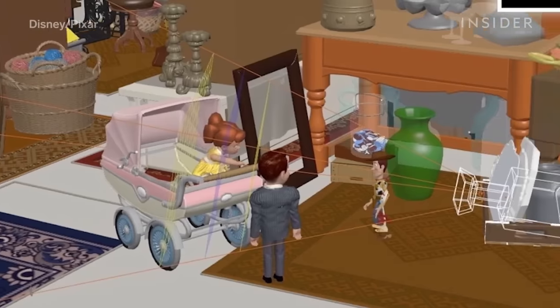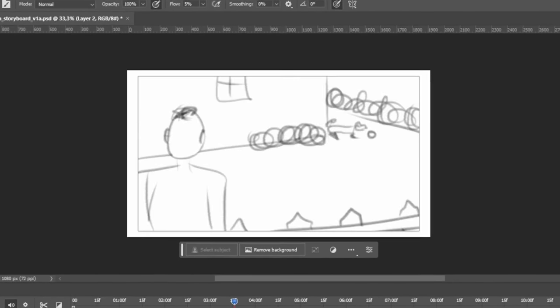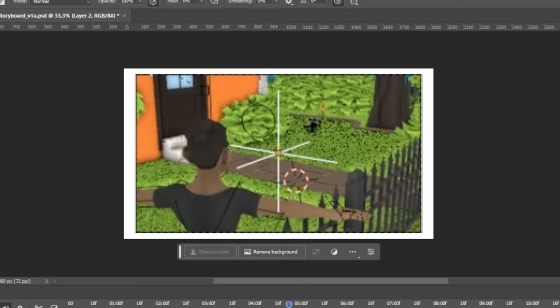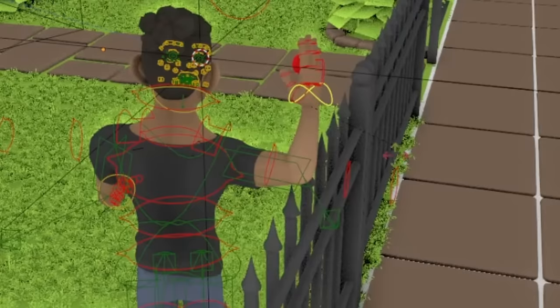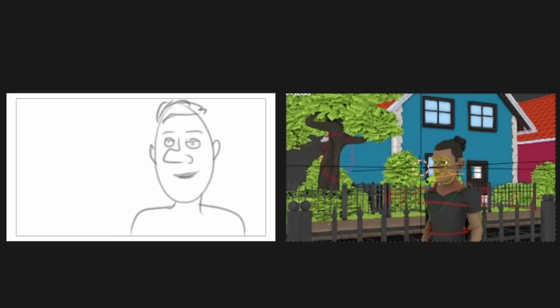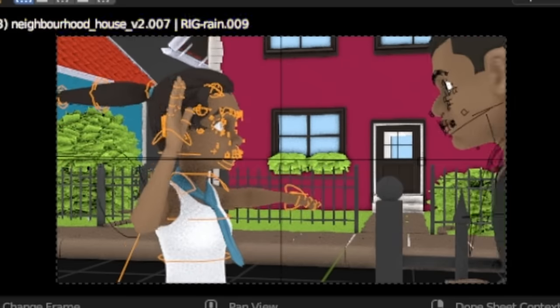Before they really start animating, Pixar likes to block out all the shots first. For me, that basically meant trying to decipher the scribbles I drew a few days ago in my storyboard and recreating them in 3D. This seemed like an unnecessary step at first, but it allowed me to focus on the cinematography and timing first before I need to care about the exact movements of each character.